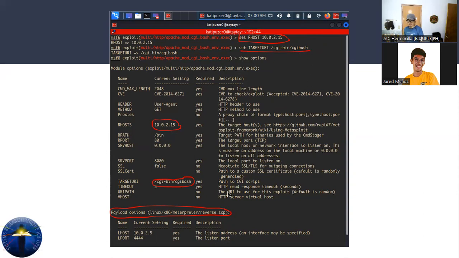Now, as I said, there is a default payload. The payload is what will get executed on the target machine. And it shows here that it will generate a meterpreter, which is a shell that is built into Metasploit, and it will use a reverse TCP. As you can see here, RHOST is the remote host. LHOST is the local host, meaning this will be the IP address where the listener will receive commands. And this is the port number.